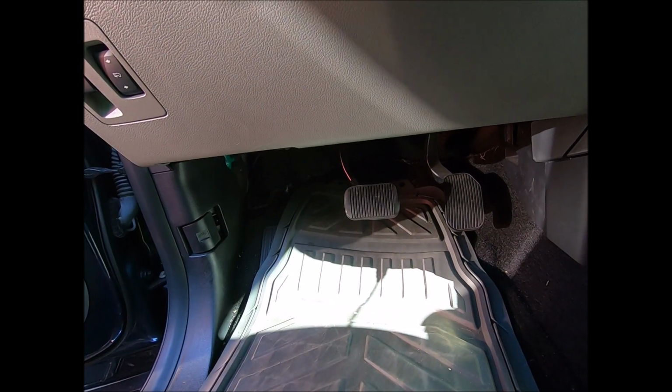Look at your brake pedal. Notice most people have a foot on the brake and on the gas, and then they put the foot right here on that corner. Everybody does that. Notice there is some wear here compared to this side right here. This is pretty flat, this is worn down. A car that has like 150,000 miles, even though the clock might say 60,000 or 80,000 miles, look for wear like this. And here's a damn good example. My truck has 60,000 miles and there's a little wear. If a car has 150,000 miles, there's gonna be a lot of wear right here. That is the number one thing you can look for.